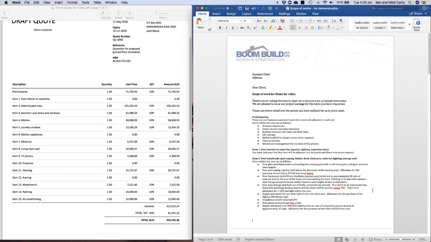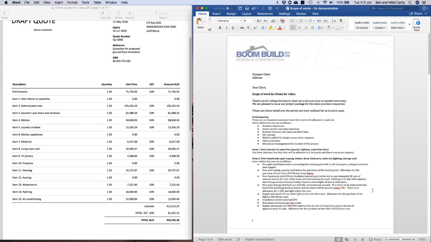You are best to, in written form, write down what should not be included in the quote, and you should also get from the builder, in written form, what's not included. Like what we've done here, we haven't included any of the pool interiors. We haven't included any kitchen appliances. We haven't included any costs for the purchase and the install of the fireplace. We haven't included any costs for the supply and install of any awnings. So the client can clearly know and clearly understand that there has been zero cost for that.